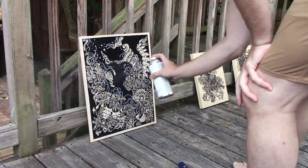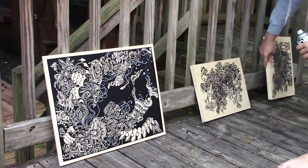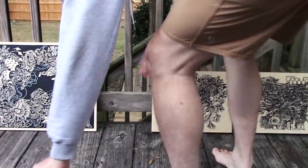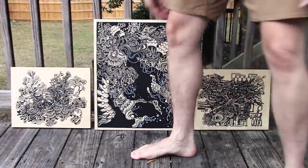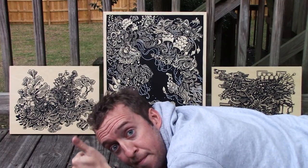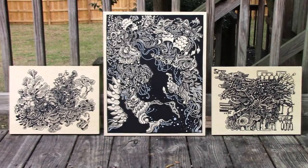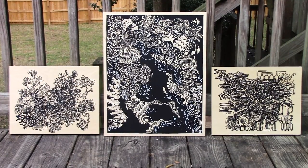I'm happy with how this turned out and I think I'm going to try doing some more of these big panels. I coated this one with spray varnish that I got from Jerry's — love that place. There's a warehouse version of Jerry's here where they sell things wholesale. You have to buy a $20 membership and then you get things even cheaper than on Amazon. So I sprayed it with a bunch of different coats and I think it turned out pretty good. Alright, bye everyone, see ya.